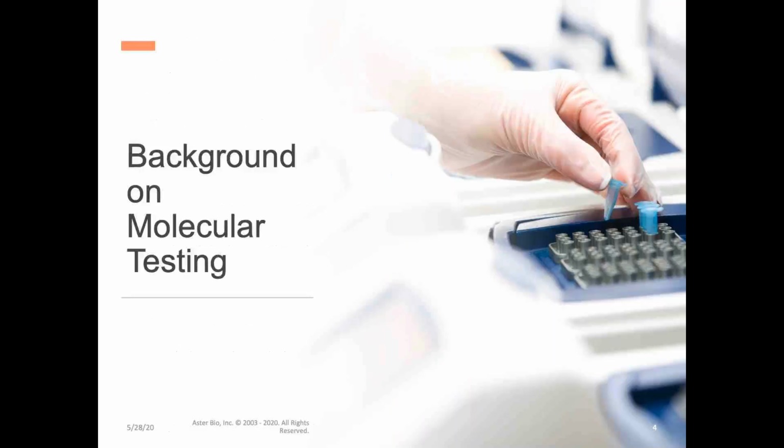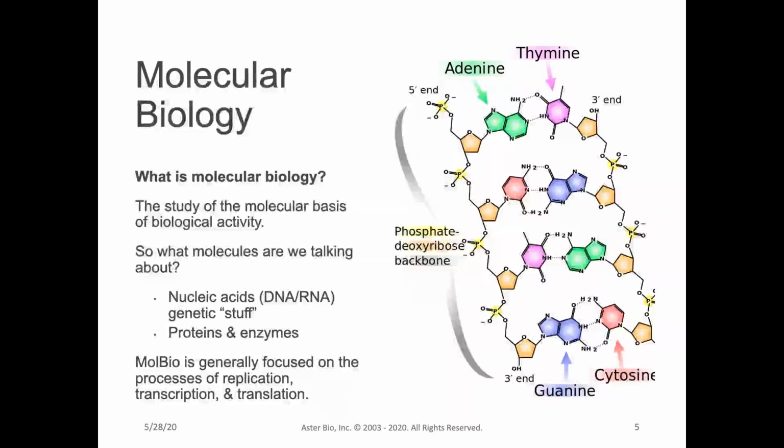First, a little bit of background on what we mean when we're talking about molecular testing and in specific molecular biology. So molecular biology is really the study of the molecular basis of life. In this case, what we're really going to focus on today is the hereditary information or the instructions that tell an organism how to reproduce. This stuff is called DNA and RNA. So these are the types of things that you'll find that Ancestry.com and other companies that sequence people's DNA look at to try to identify where different people come from. We use that exact same technology to try to figure out what types of bacteria are in your system.